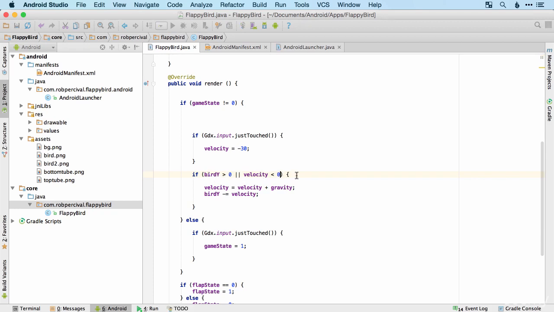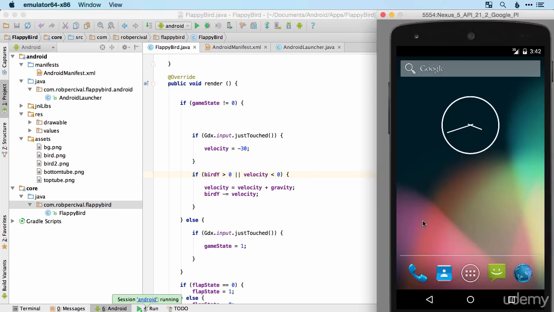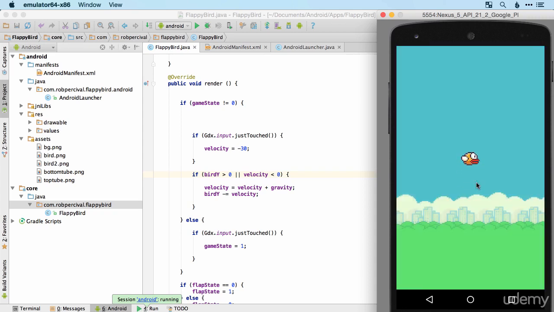So essentially it will allow us to move the bird upwards wherever we like, but it will stop the bird moving downwards once it gets to the bottom of the screen, which just makes our lives a lot easier when we're doing testing. We don't have to get in there and keep the bird at the top of the screen all the time. So here we go. Yep, I'm liking the way that that moves around now. And then let's see what happens. So at the bottom of the screen, the bird stops and we can still move the bird upwards. So believe me, that will make our life a lot easier when we're testing.